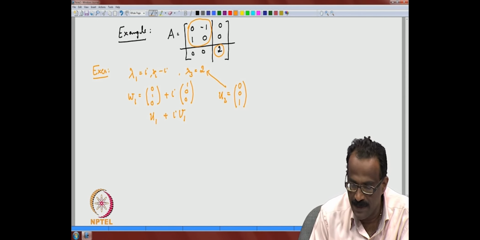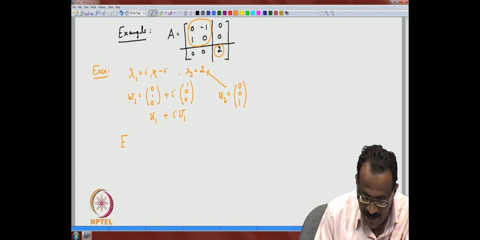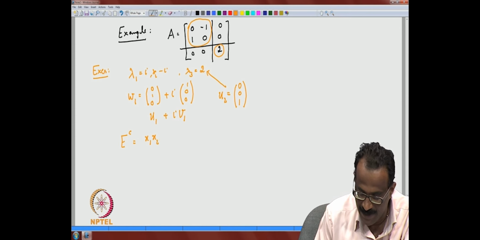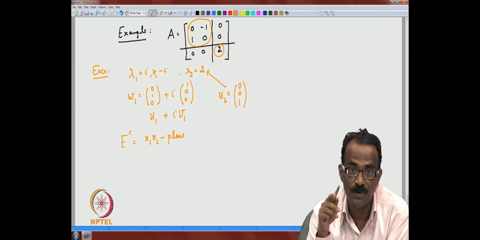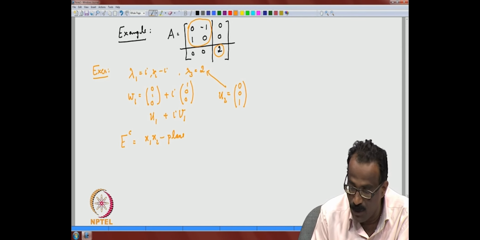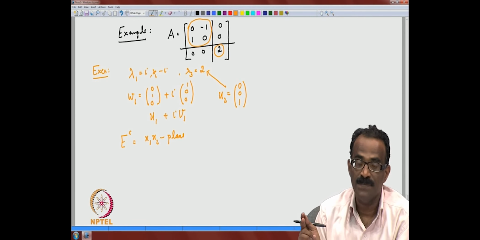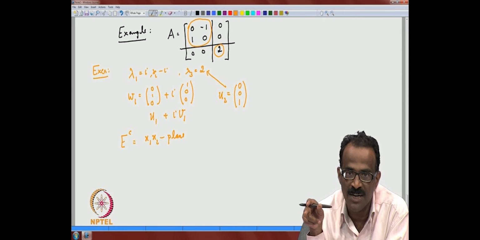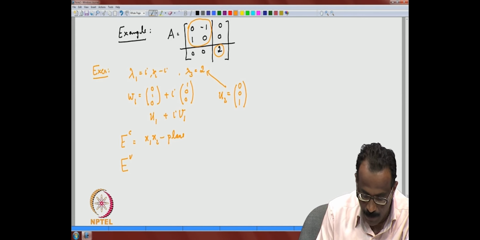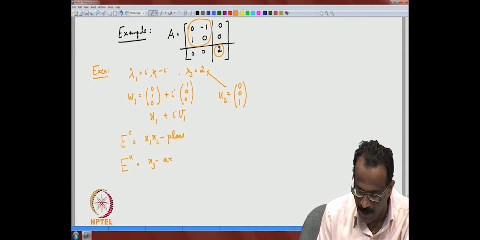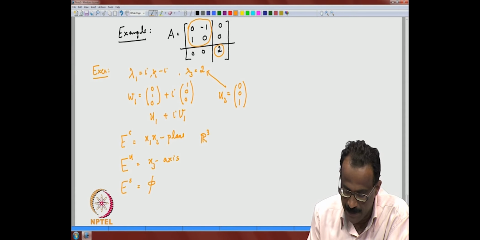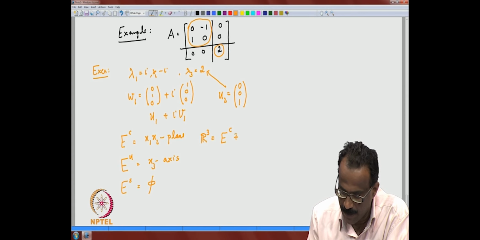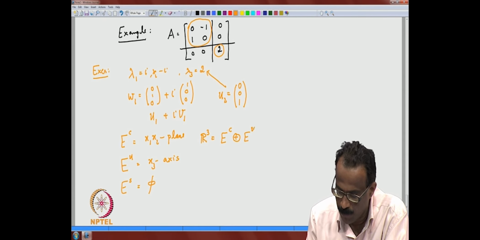If you look at it here, this part corresponds to a center. Your E^C is nothing but your x1, x2 plane. It is in the form of a center, with the real part of this eigenvalue being 0. So, for lambda 1, lambda 2, the real part is 0, so it will behave like a center, and your other eigenvalue is 2. That corresponds to the x3 part, and since it is positive, it will go to infinity and it is unstable. Your unstable part is the x3 axis. There is nothing stable here; E^S is empty. So, you again complete the x1, x2 plane and decompose your R3 as E^C direct sum E^U, with E^S empty.